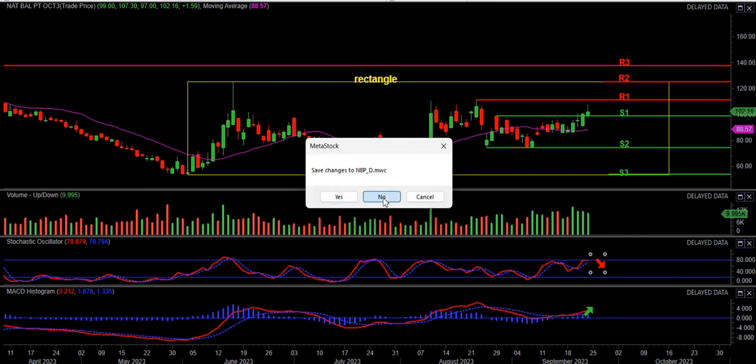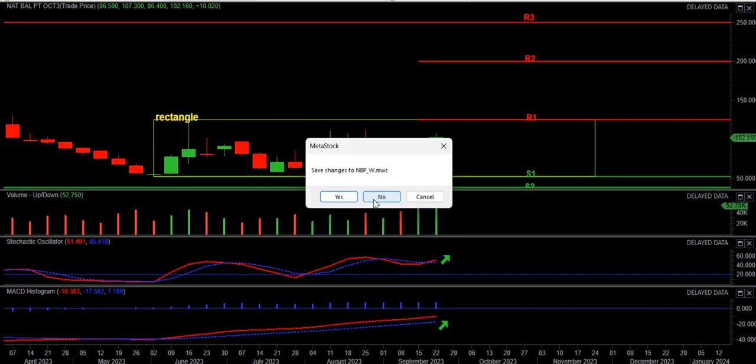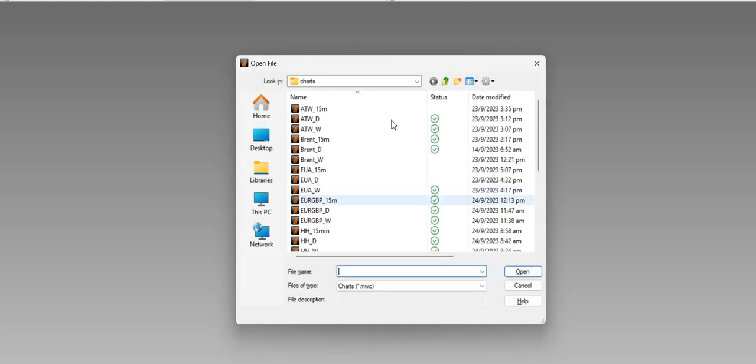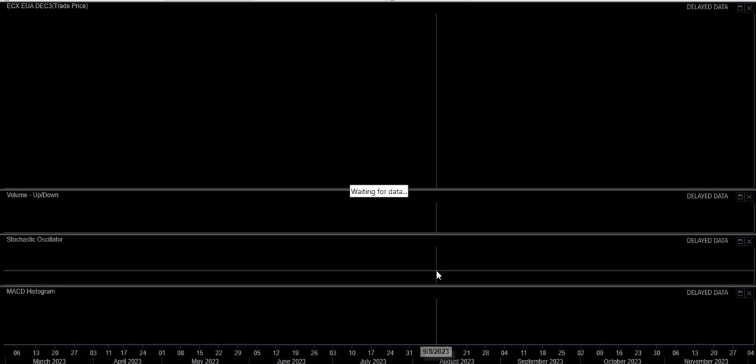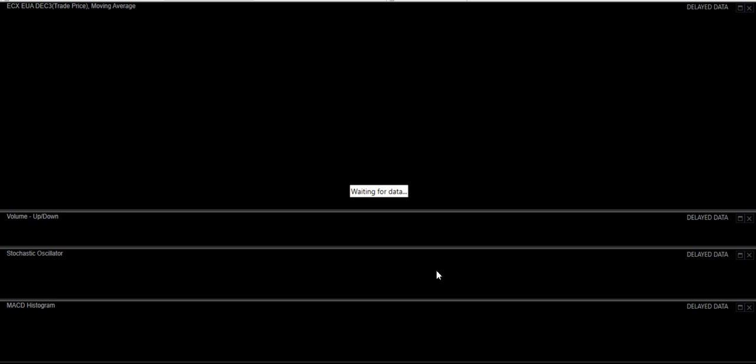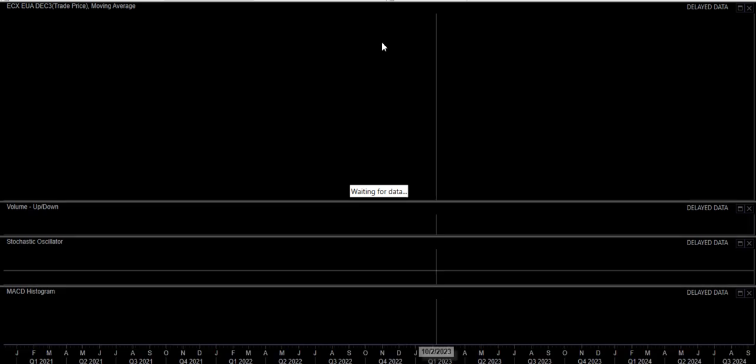Now, the next thing that I would like to look at is actually, let's have a look at carbon. The carbon markets have been quite interesting over the past couple of weeks. Very clear signals in this downtrend that they had, and then it got a little bit nervous for the bears when we moved a little bit higher. But what does it actually mean for the market itself? Well, let's have a quick look.